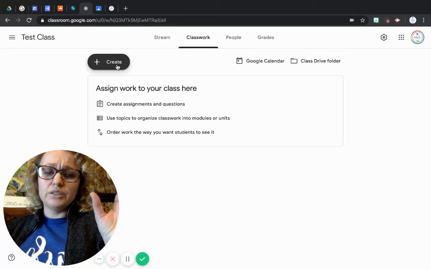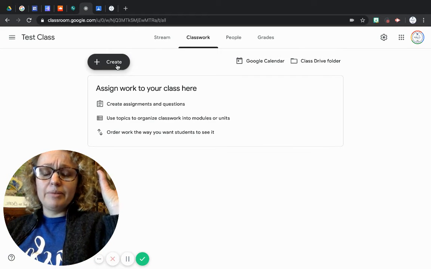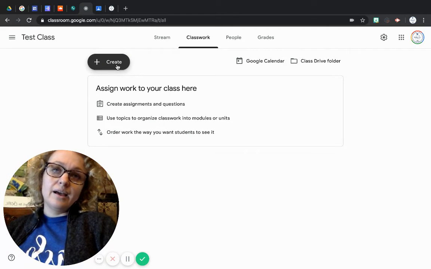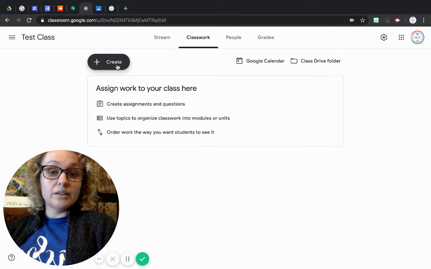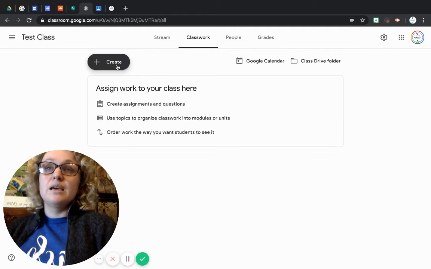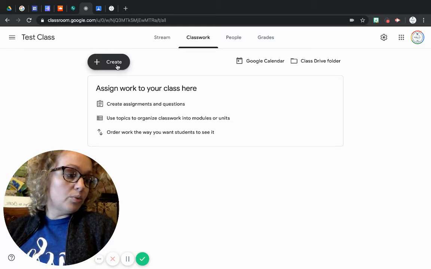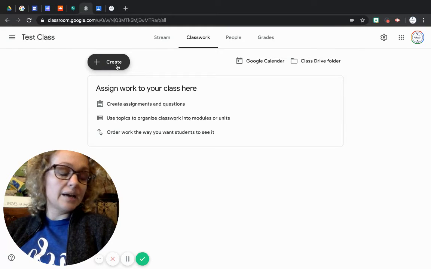Or if you don't want to do your topics by units, you could do your topics by learning target, by standard. There are multiple ways you could do it, by level, depending on what level your student's at.